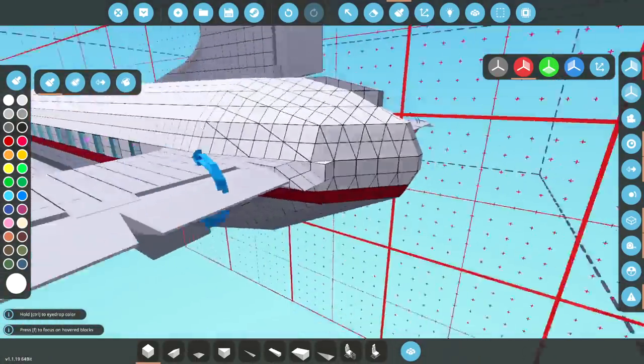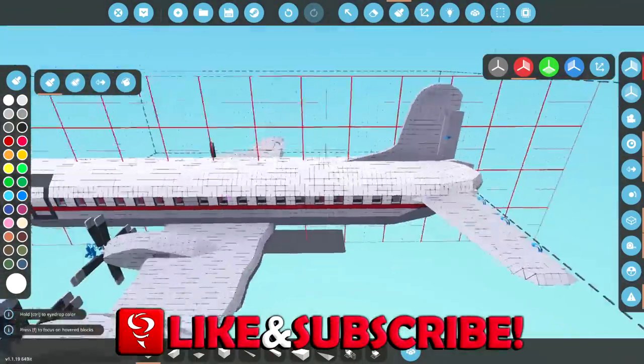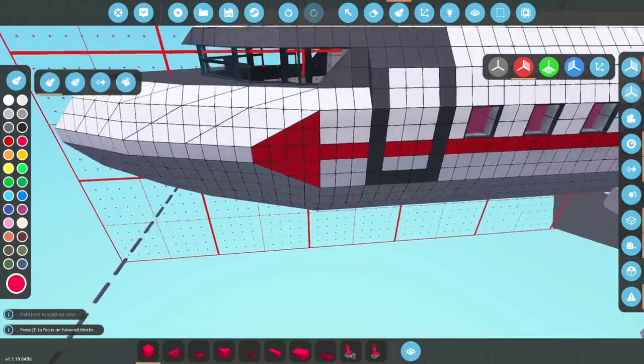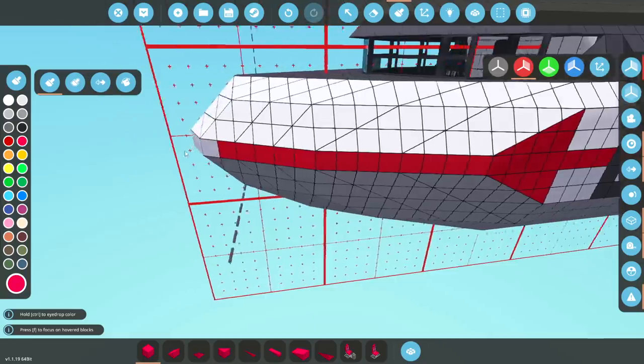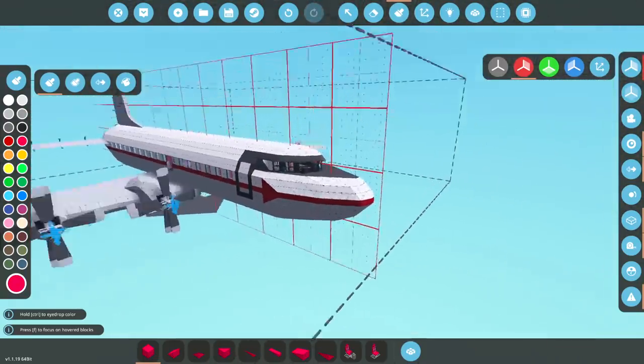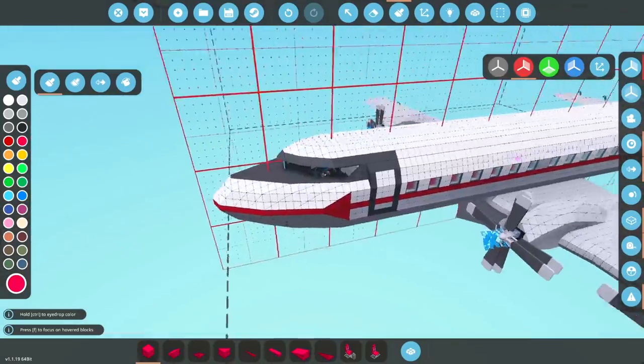So that's all done. And that should look pretty good when we spawn it in. I actually really like this design. Maybe the arrow should actually continue all the way around. And that'll be like a pointer. That actually works, doesn't it? That does actually work. I like it.